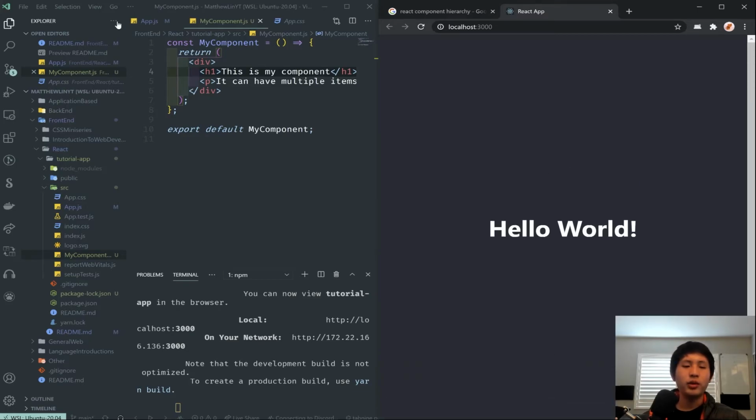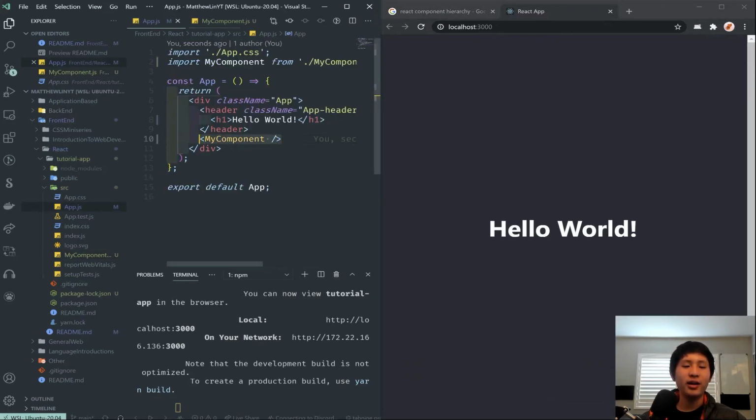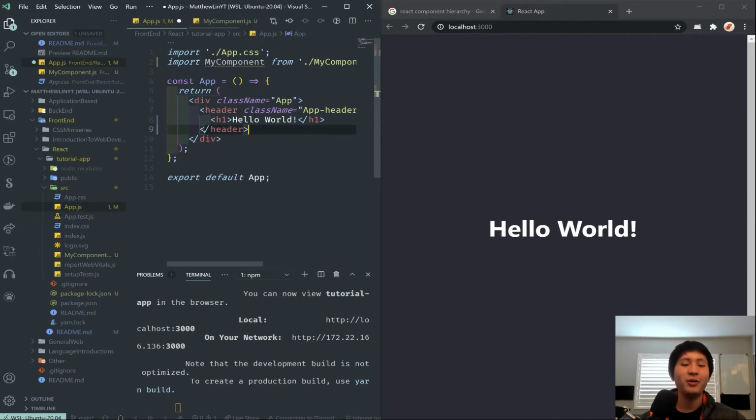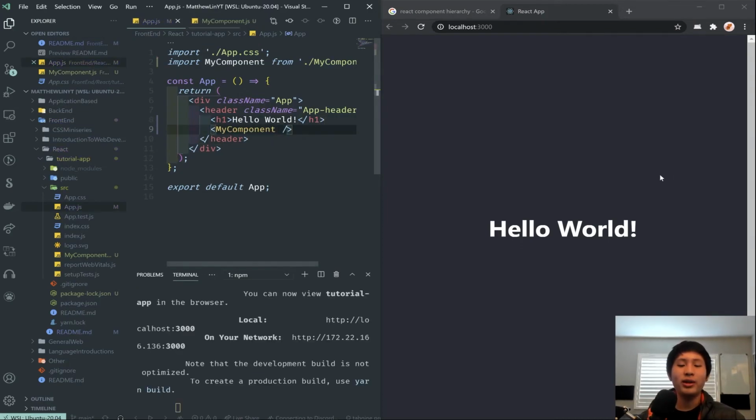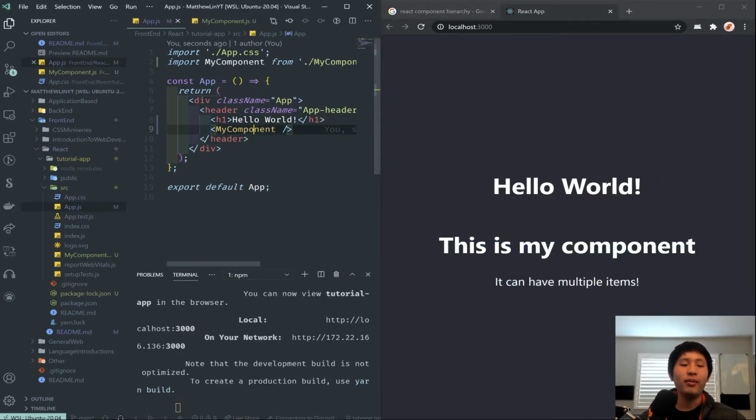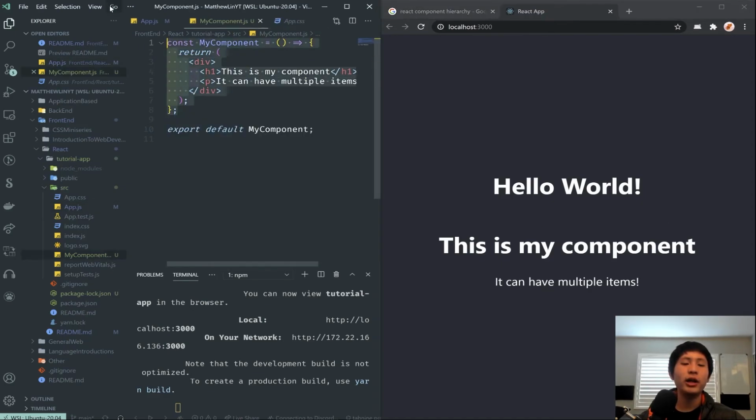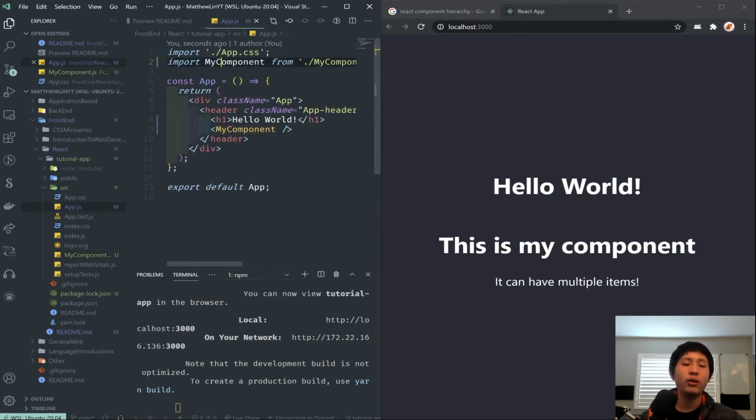Okay. So yeah, you'll see there's a tiny, I see the difference. My bad. I confused myself there, but I'm going to put this inside our header. That way we see it. So what happened there is it was just a little confusion for React. So I just simply had to reload the website in order to fix all the confusion. But in essence, here in our MyComponent, we're just creating the component. We're exporting it like that. Then here in App, we are just importing it with a default import.